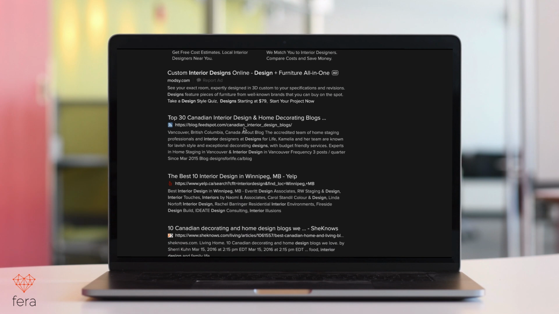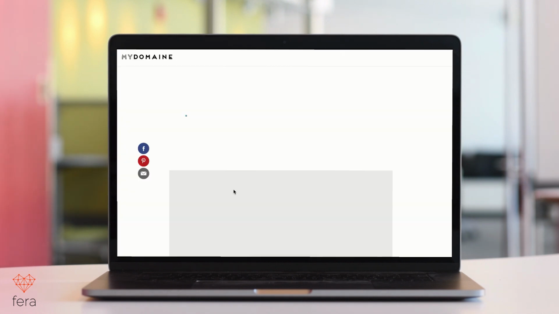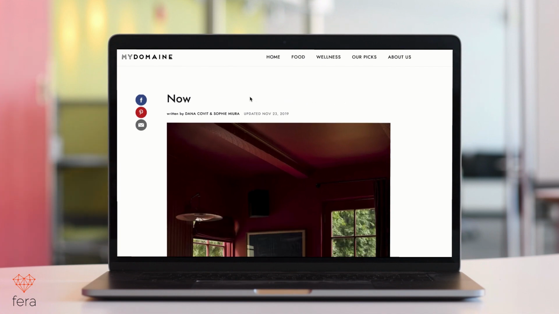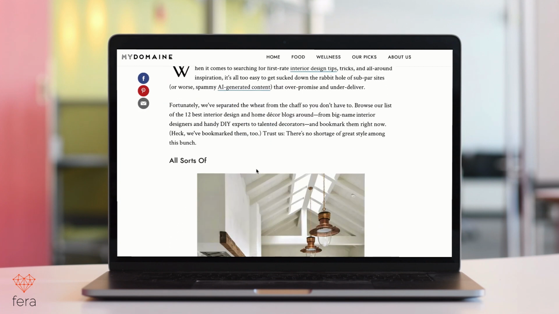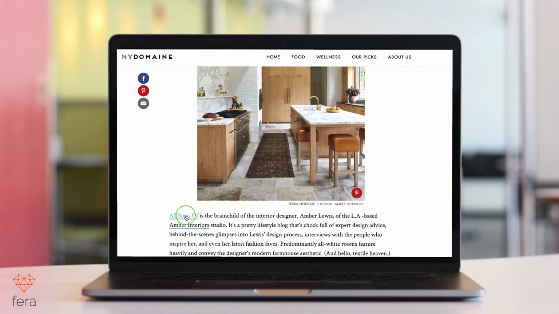Now, this is probably going to be tedious because you'll have to go through the links. Typically, it'll be like a roundup of bloggers, like top 20 interior design bloggers in the Hamptons or something like that. But it's definitely worth it to find smaller to mid-sized influencers that are going to be willing to work with your brand.